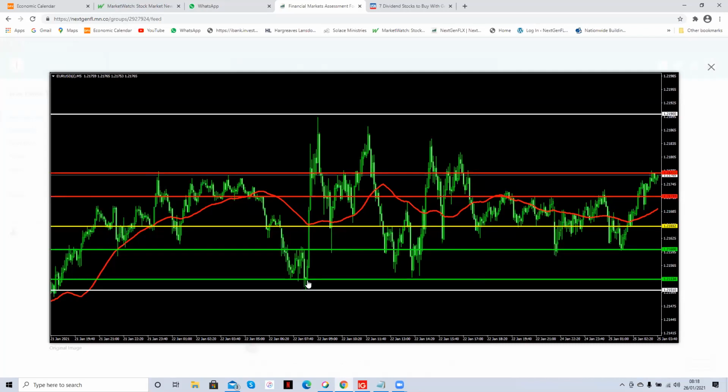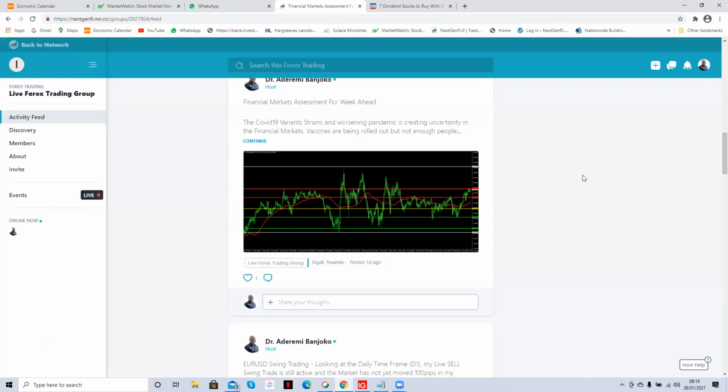So it was trending sideways from around 7:40 in the morning on the 22nd of January, which was on Friday, and that's the same sideways trend from Friday all the way till Monday yesterday. We still used it because the market hadn't broken the sideways trend. So I just wanted to emphasize that.